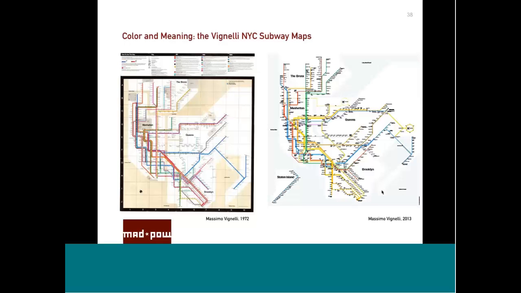This famous example by Massimo Vignelli on the left is a map that was done for the New York subway system in 1972, and while it represented a lot of innovation and has had a lot of influence in the design community, the general public rejected it after a couple of years. And there were a number of things about it that the general public didn't like, but the most easy to recognize thing here is that in this design, the water around New York is represented in the color brown. People were very offended by that. It's a good contrasting color for the design, but it had some meaning that really bothered people.